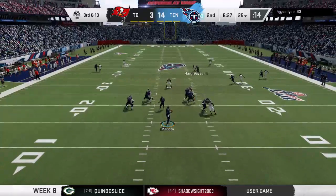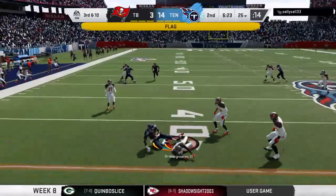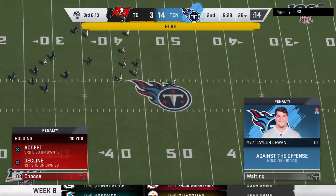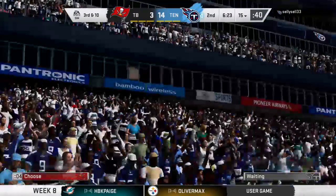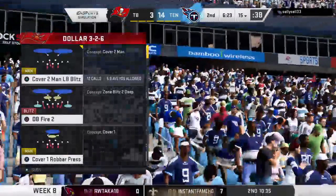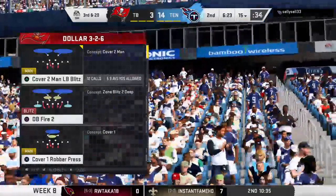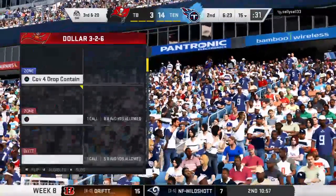Here's Mariota. Over the middle here to Brown. And he's going to be taken down here with a penalty flag on the field. So a decent gain, but all for naught on the penalty. It's too bad, isn't it? They were feeling pretty good about it. The only people celebrating, the guys who just gave up that play.